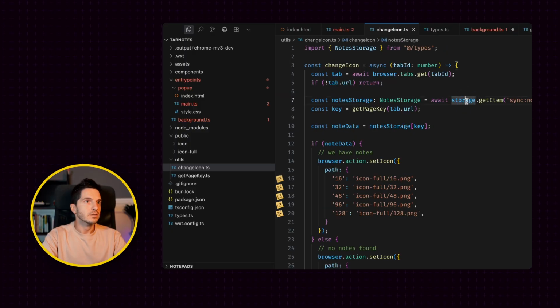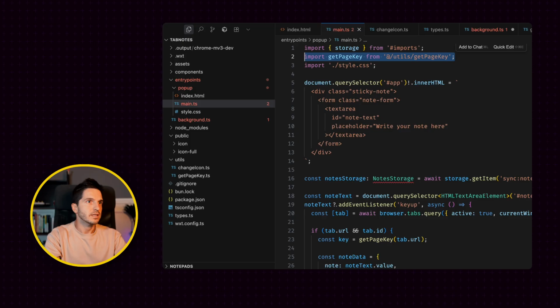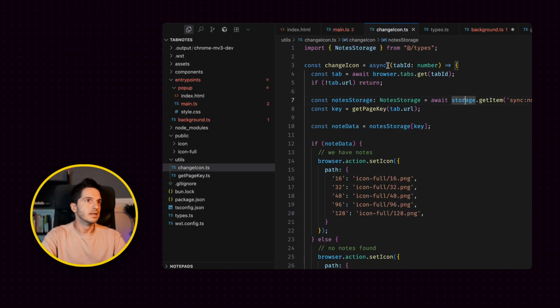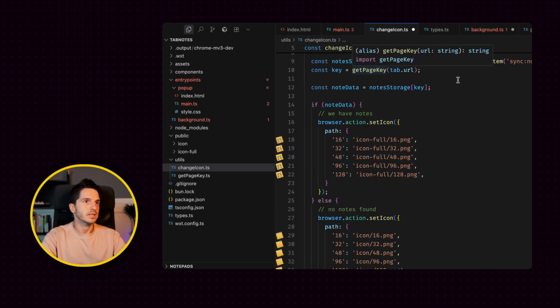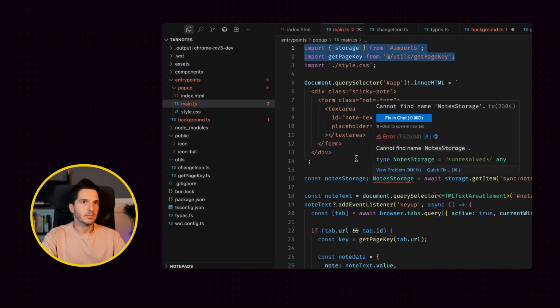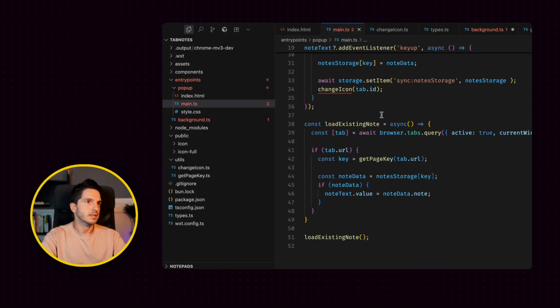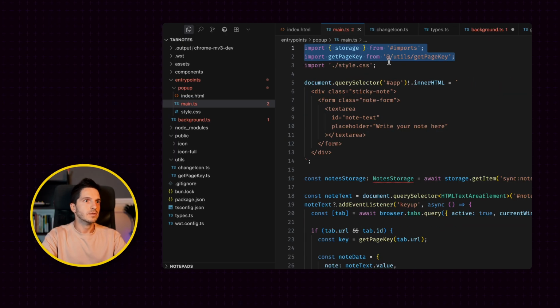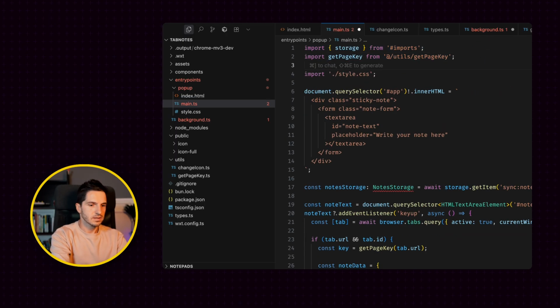All the dependencies are fixed. However, maybe storage is not imported in this file. getPageKey is also used, so just in case I will import them in the changeIcon file as well, because I was using it here. Then of course, back in my pop-up I have two errors. One is that changeIcon has been moved, so let's import it from utils.